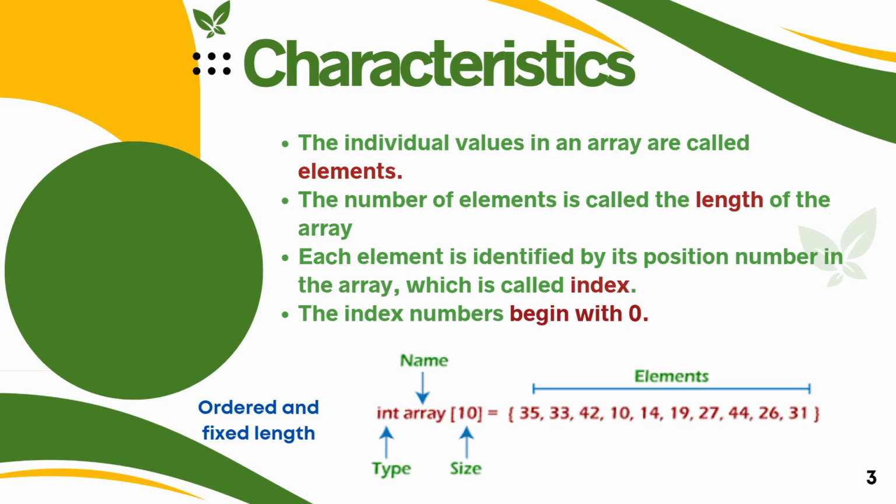And we always say that an array is ordered and fixed in length. So, the reason why we call it as ordered is that when we place or add some elements to an array, it will be always in the order which we have added the elements to that array, and always the array size is going to be fixed. In that sense, we need to specify the size of the array during compile time, and once we have defined the size of the array, we can neither shrink nor expand its size.